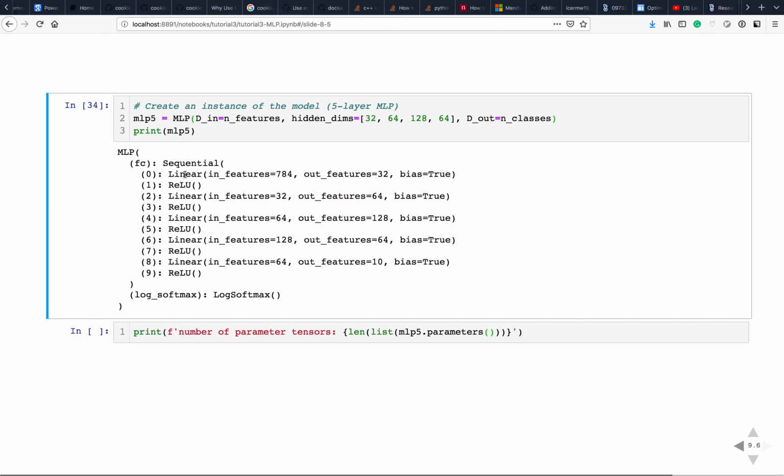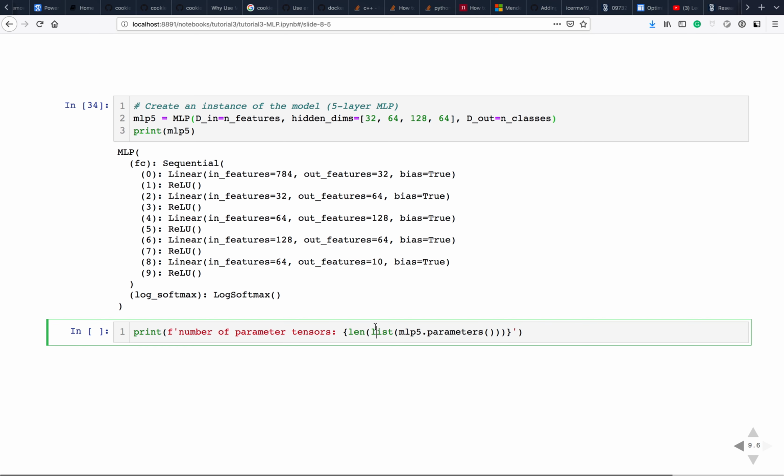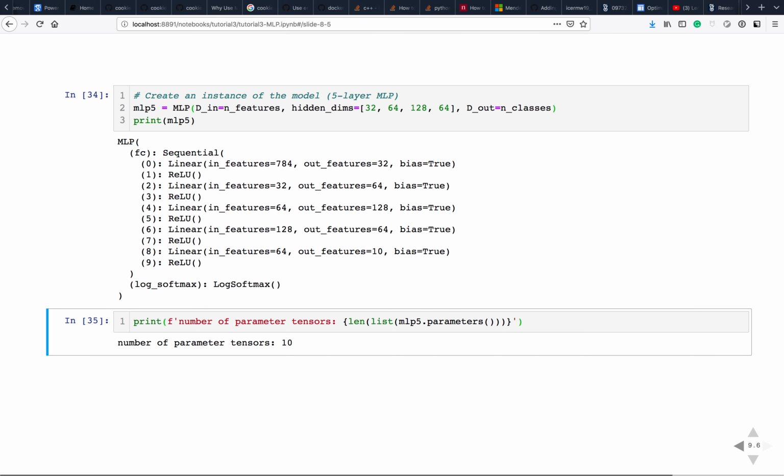So we have 1, 2, 3, 4, 5 linear layers. Each linear layer has how many parameter tensors? 2. Okay, yeah, exactly. For each linear layer, we have the weight matrix, which is 1 tensor, and a bias vector, which is another tensor. So per each linear layer, we have 2 parameter tensors.